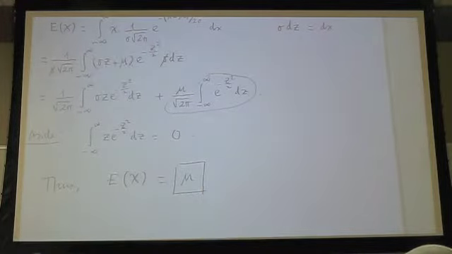Is that okay? And then you can do this for all of them, whatever the distribution that I give you. If it is continuous, you integrate from negative infinity to infinity of x times the density function, the f. And if it is discrete, you just sum over x_i times the frequency function, p of x_i, and then you have it. Alright?